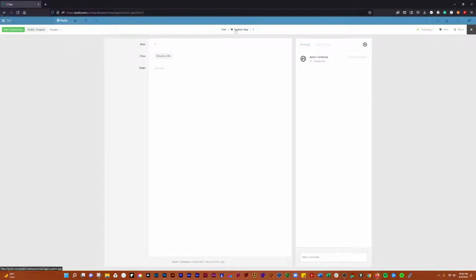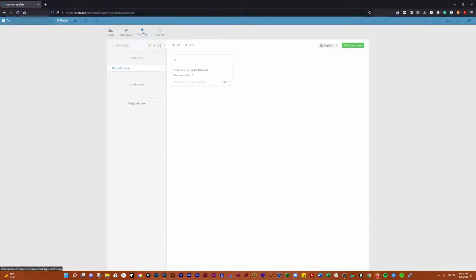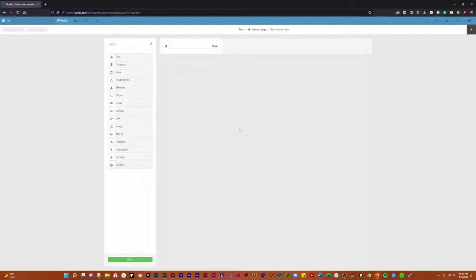What you need to know is that every application up here, Office Management, Custom App, has what's known as a template. If you click the little wrench, you can modify the template. We're going to look at what each one of these available fields does. You can always see files can be attached, tags can be added, add custom voting, add star ratings.